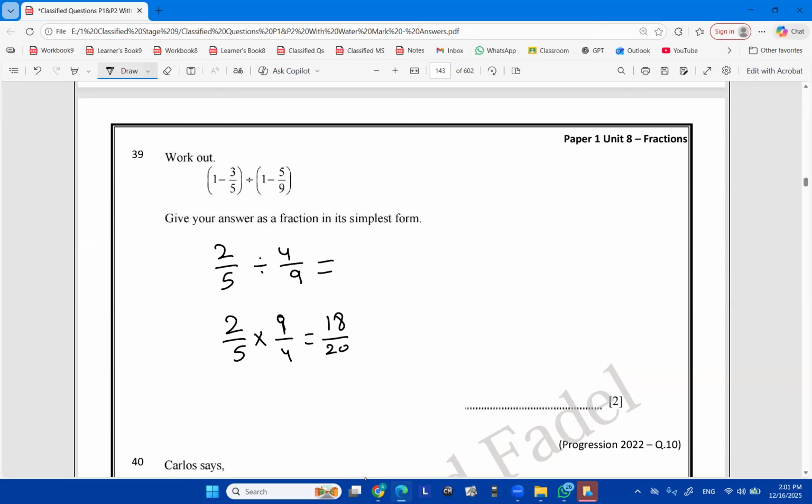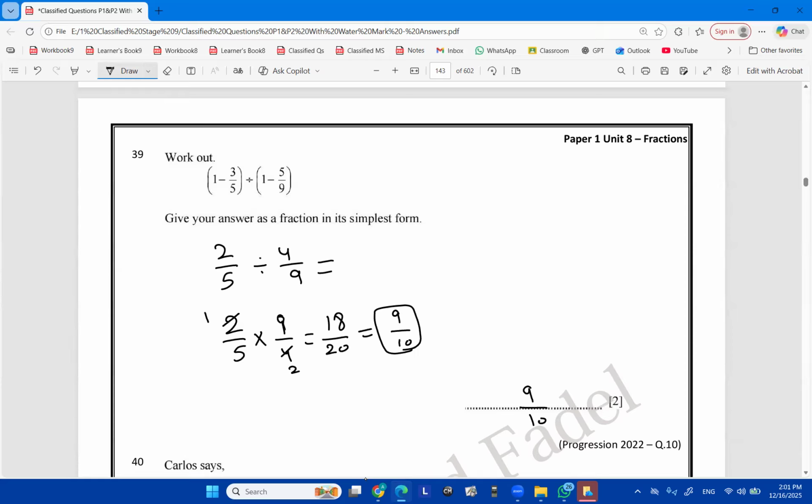Mister, I forgot to do the simplest form before. I could have done divided by 2 is 1, divided by 2 is 2. Then it is going to become 9 over 10. 9 over 10. I forgot. Can I simplify afterwards? Yes, not a problem at all. Dividing it by 2 is 9. Dividing it by 2 is 10. The same thing exactly. But it's easier to simplify before multiplying in most cases, since multiplication will lead to much bigger numbers.